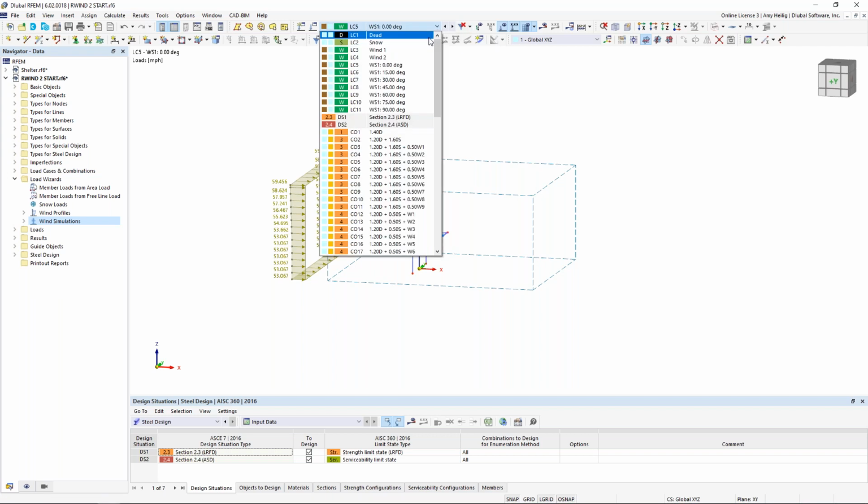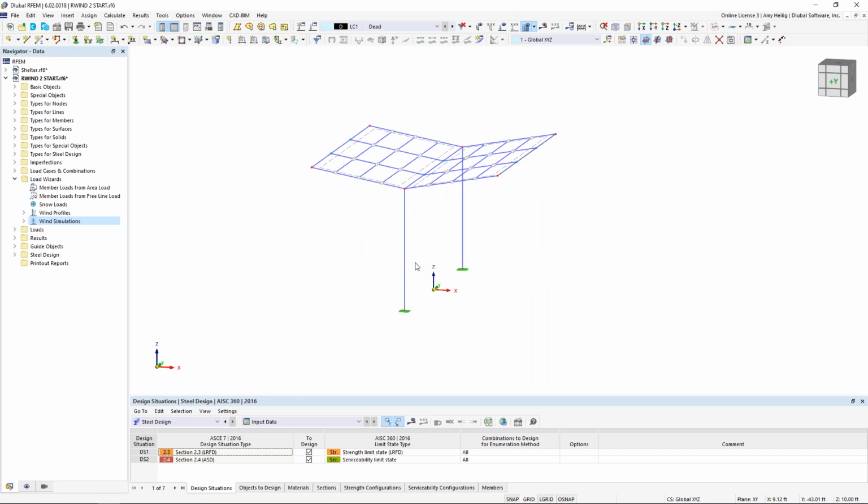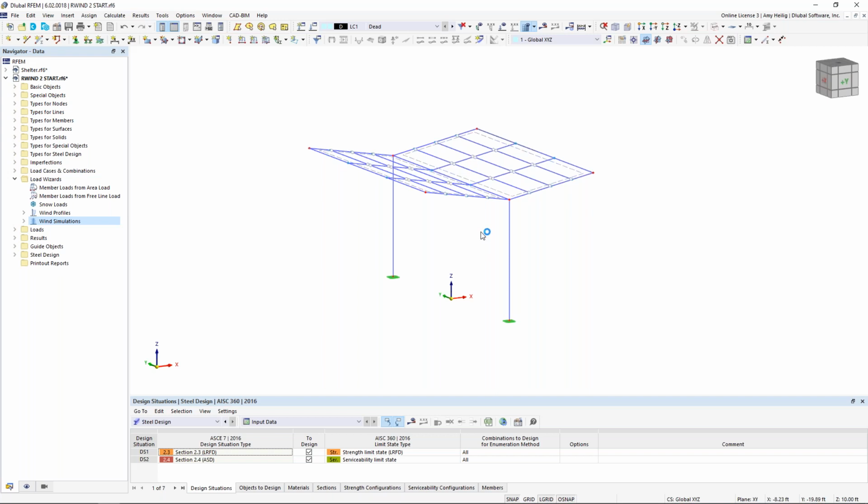Okay, so now that we have defined here our various loads on the structure, we've seen a simple application of running the analysis in RWIND, bringing those loads back in here. We also might have the question about the influence on the wind simulation for surrounding objects. So perhaps this structure is being used as some type of bus shelter. And we know underneath the bus shelter, quite common, we might have wall elements. And these wall elements further protect people from the elements such as wind loads, rain, snow, whatever it may be.